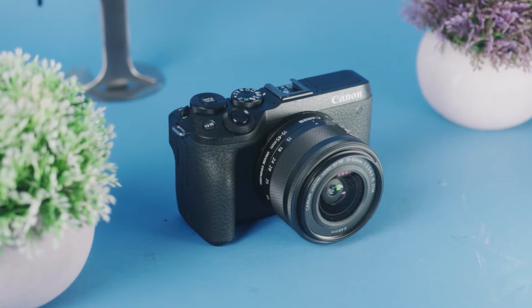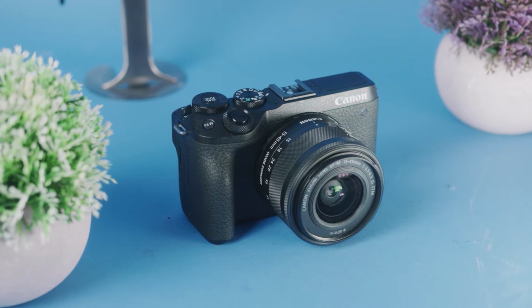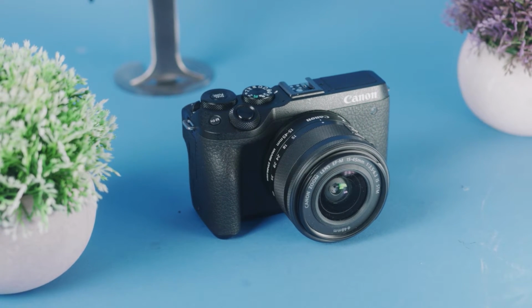So let's do a deep dive and figure out how does this camera stack up to the bigger, bulkier DSLRs, but more importantly, how does this stack up to the cheaper and more popular Sony cameras? Let's get into it.